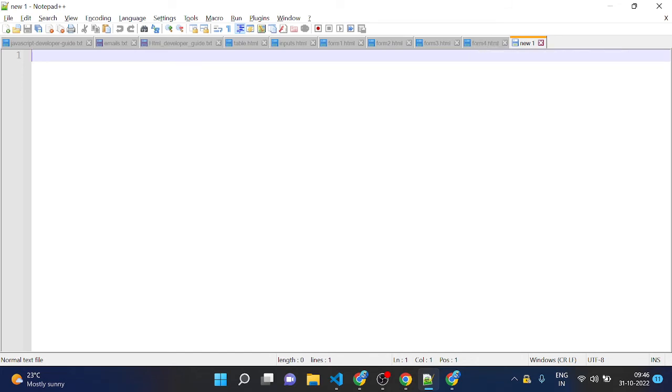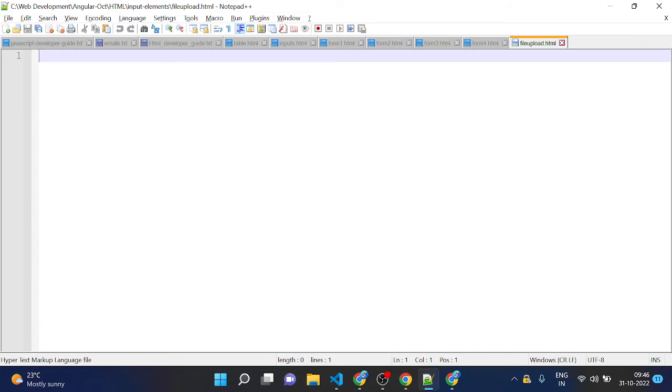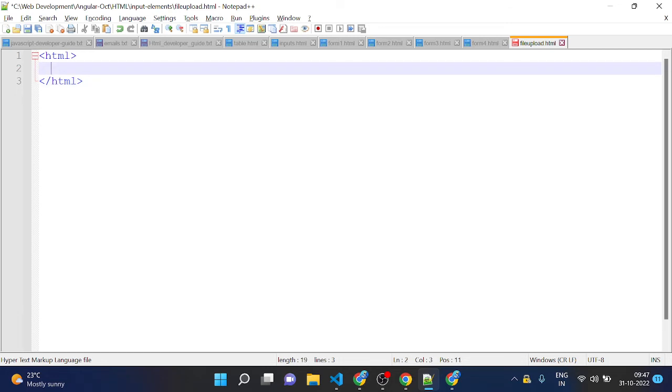One more example I'm going to create: a file upload file. It shows how we do file upload in a particular web page, might be either our Aadhaar card or PAN card or some other image, and so on.